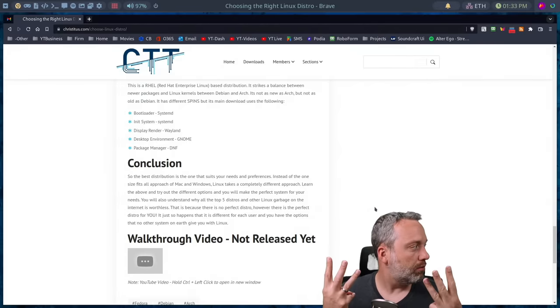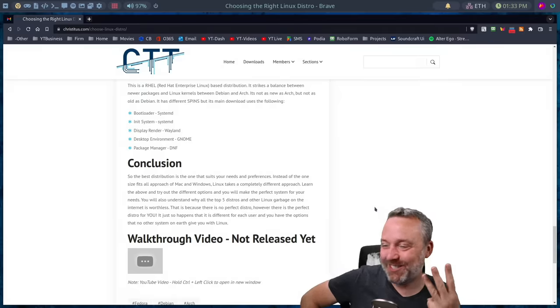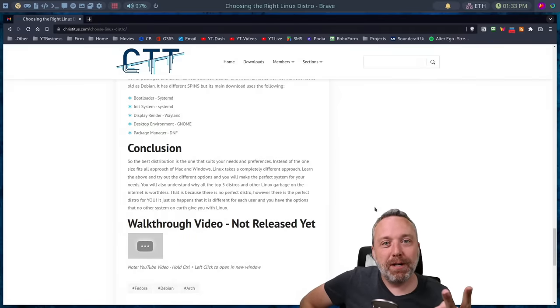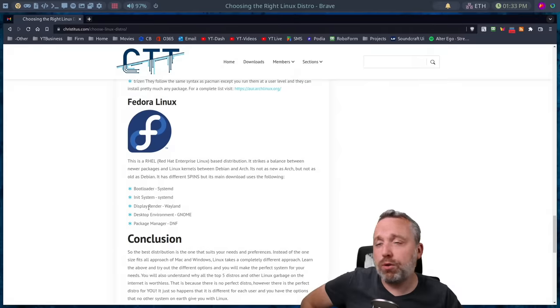So these are the three you should choose. That was six, but there are really only three that you should choose: Fedora, Arch, or Debian. And really, that is it. Learn what makes up these entire distributions and changing these things around. If I had to push you towards something, I would say for a bootloader, use Grub. For init system, it's going to be systemd on almost any of these that I talked about today.